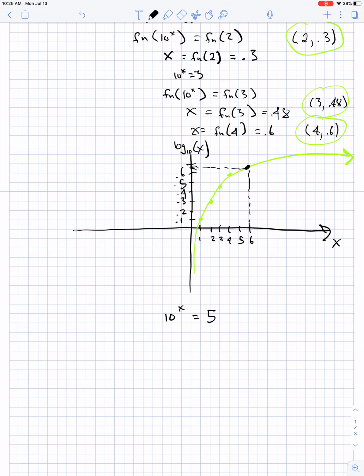And now, one little quick point I want to make before I sign off here. You can imagine that if we had a different base, instead of 10 to the power of x, what if it was 5 to the power of x equals 1, 5 to the power of x equals 2? Would it be the same solution set for x? No, right? It would be different values of x that make these equations true. And that's what the log base 5 function is.